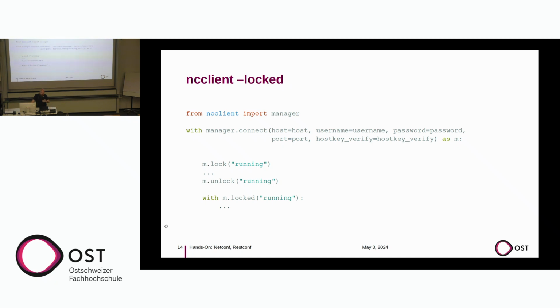Exactly. If it goes out of the with, it will unlock it. So if we go into the with in the context manager, it will automatically lock the running in our example. If we go out, it will automatically unlock it. It's the same as if you use the with context manager for writing files in Python. If I open a file with the with statement, it is automatically opened with the permissions I defined, and if we are finished with the with block, it will automatically be closed. So we don't have to handle the open and close.